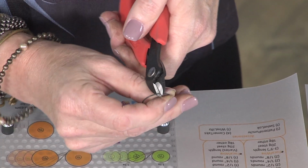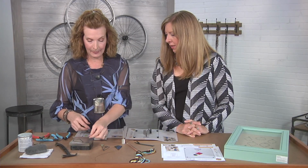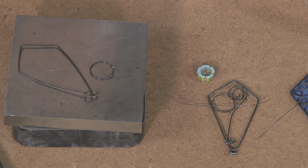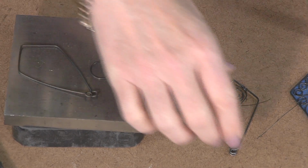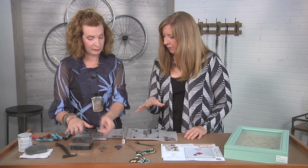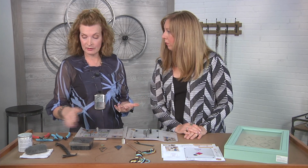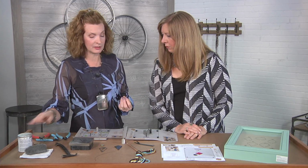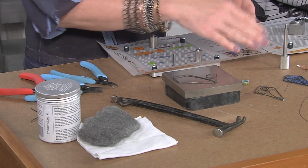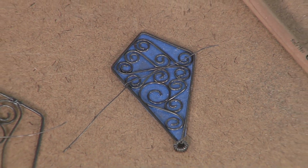All right. So these pieces that you're creating for the inside of your shape, you're going to hammer all of these. Yes, we hammer all of them. And then you're going to put the painter's tape on. Right. My final process is to use the archival sealant, but I would wait until the end to do that. What you're going to do is take all your elements, hammer them, then add the painter's tape and create whatever type of design you have in the middle.